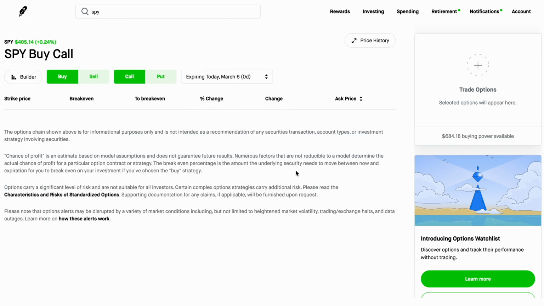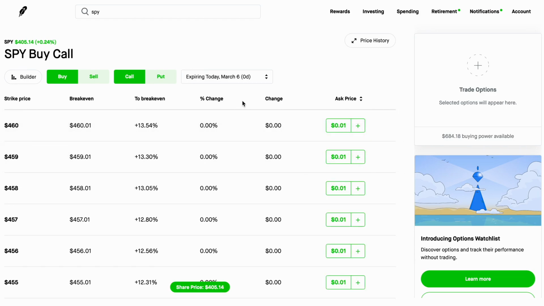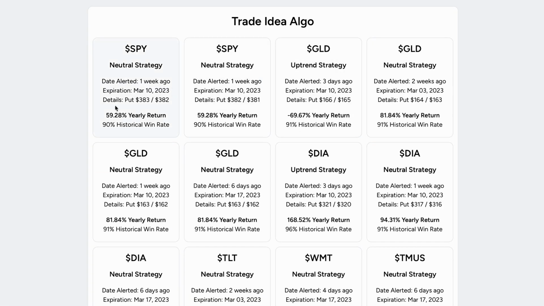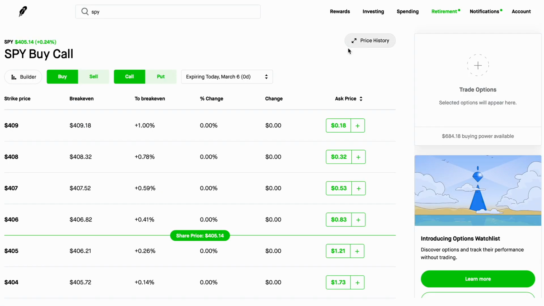So next we go into the trade SPY options and then we can use a very helpful tool called the builder. So again, we're placing a put credit spread. We know that because it's listed here as a put credit spread. If it's not, then it'll say a call instead. We're seeing details of a put credit spread. So that's the order that we're going to place. So here we go to builder.